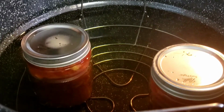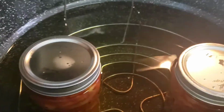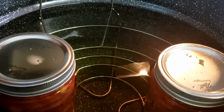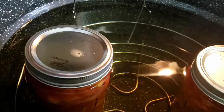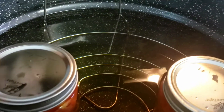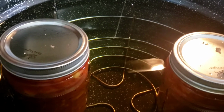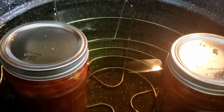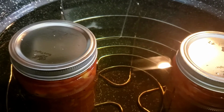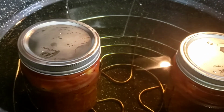If you, like me, have extra tomatoes left over, and you're not ready to use them then, you could either jar them up or you could freeze them. I prefer to jar mine. I have to add more water to this, because the water has to be at least 1 inch over the headspace. And process this for 85 minutes for raw pack tomatoes. But like I said, you can freeze them or you can do this. I prefer to do it this way.